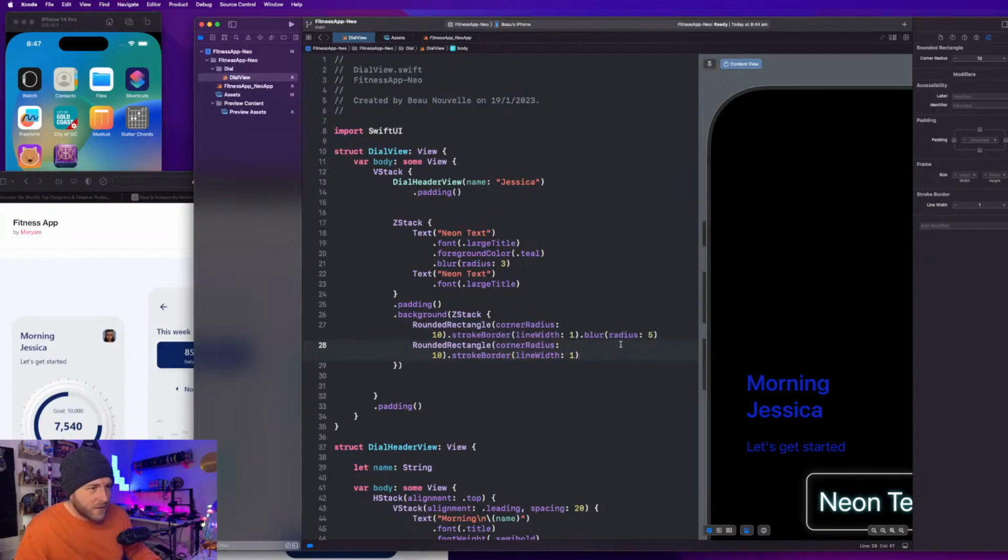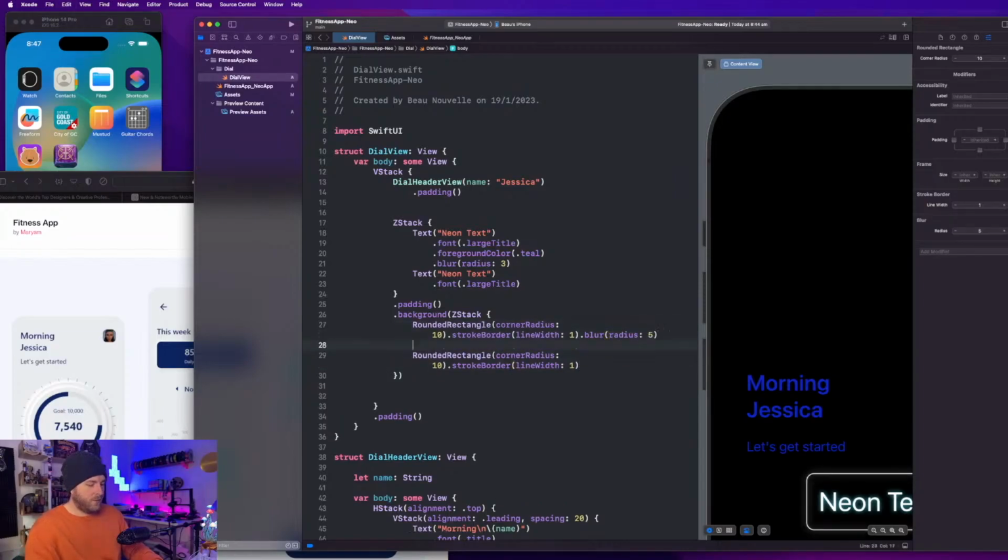Working? I think I see something there. Could be wrong. Oh yeah, it's got a bit of a red going. Yeah, okay. Okay, it's not as strong, is it? So what if we go line width 2? Yeah, you can see a bit of the red. You know what I'm saying? Look at that. We've got a nice neon red outline.